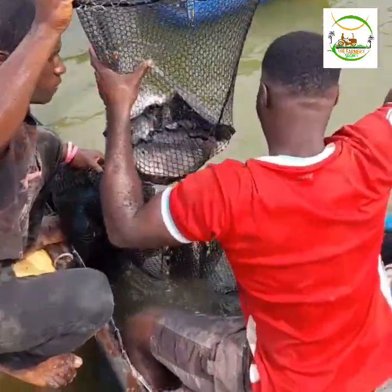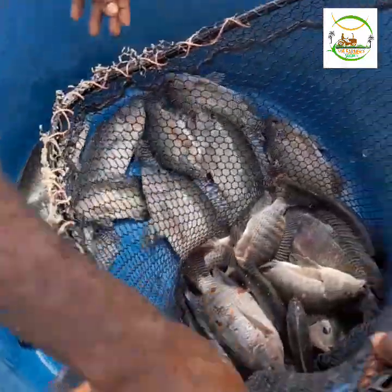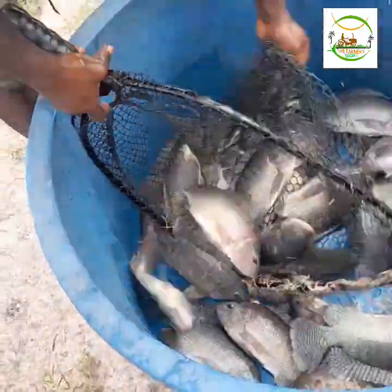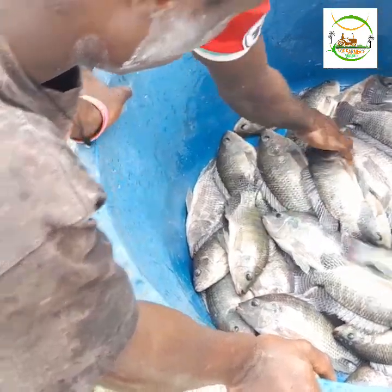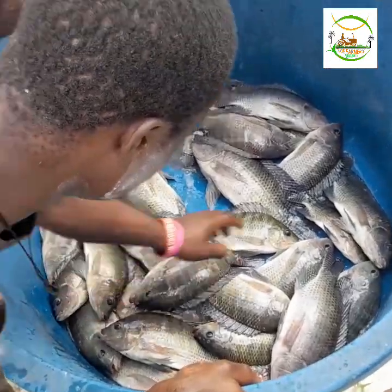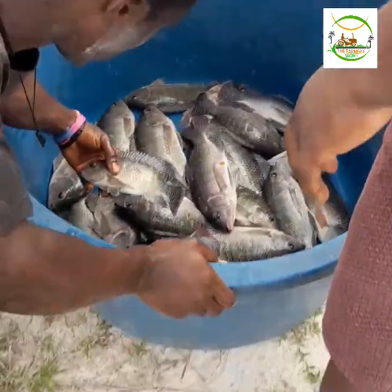So you could see the quantity. Whoa. Okay, you've gotten another set. So you could see how the tilapia are still kicking and alive. Wonderful. Very, very wonderful.